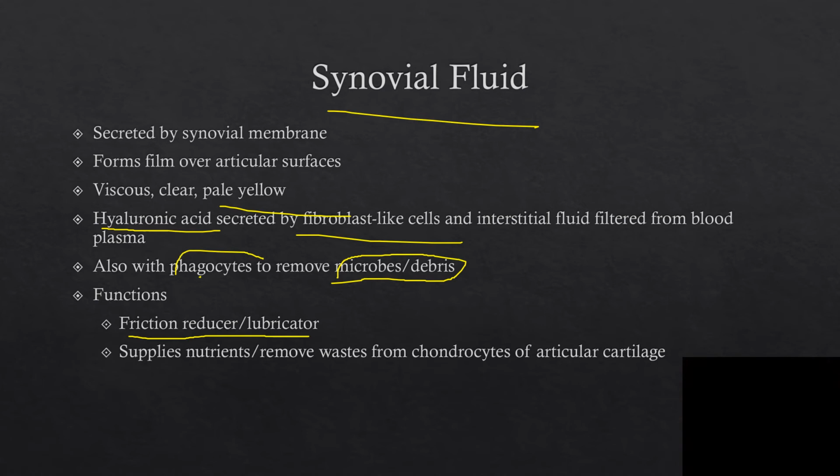What happens is inside that cartilage, if you remember looking at it, it wasn't perfectly smooth. There were small little clefts inside that cartilage. So when the joint moves, it actually takes some of that synovial fluid, which has nutrients, and forces it inside that cartilage to allow that cartilage to become more abundant in nutrients for the survival of the cartilage. If you've ever been in a cast and the joint's not moved, when you come out of the cast, the joint's actually very dry. Okay, it's not totally dry, but it's drier than it should be, and as a result, it takes a while for some of that motion and that slipperiness to come back.